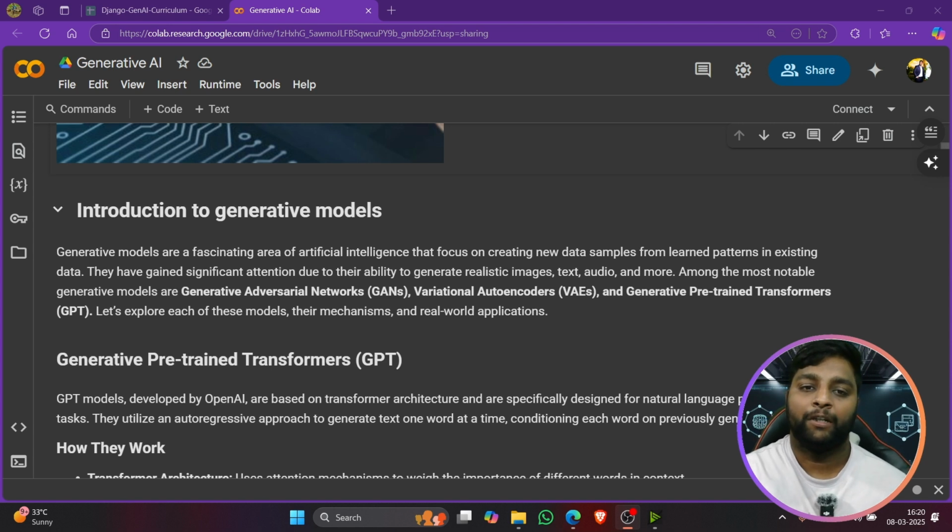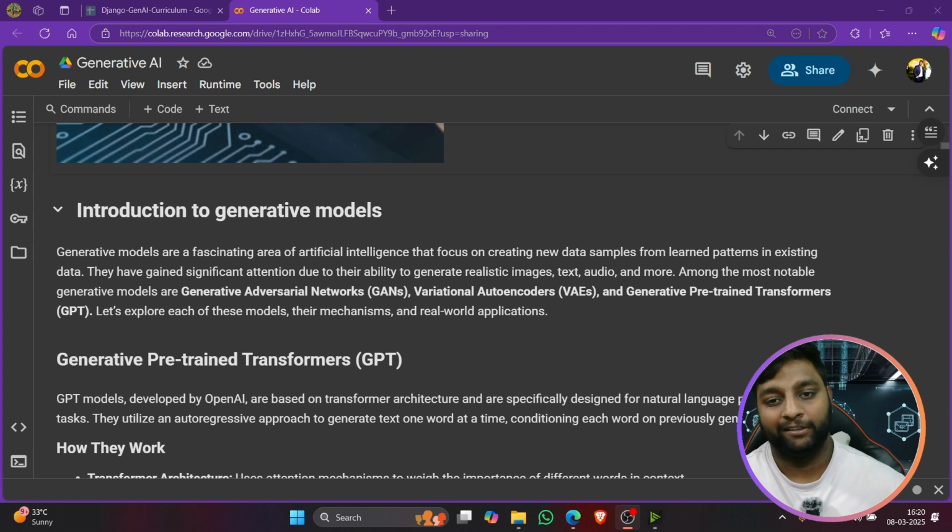Okay, so introduction to generative models. Generative models are a fascinating area of artificial intelligence that focus on creating new data samples from learned patterns in existing data. This means that these particular models are decoder based transformer models, or you know, the transformer architecture, right? In that it's a decoder based model which has generation capabilities.